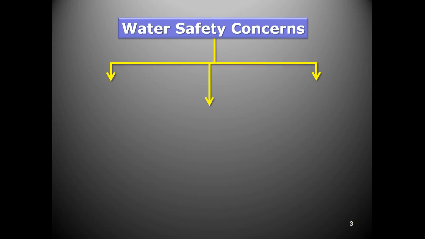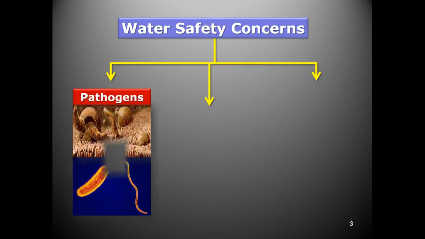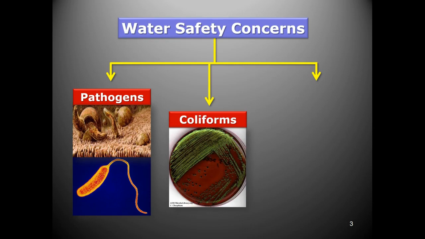But we have some concerns with water safety. One of them is pathogens. Pathogens can make people very sick. They can even kill them. Of course, there's economic considerations when you get people getting sick. They miss work. It costs the companies. It's going to cost the person possibly in medications that they have to buy, and certainly in the discomfort and misery they get from these particular organisms.